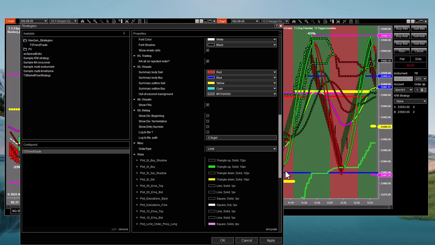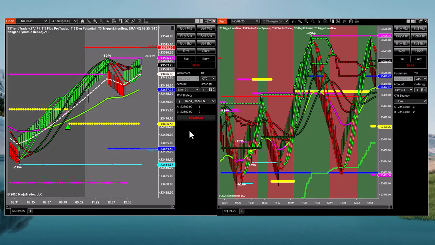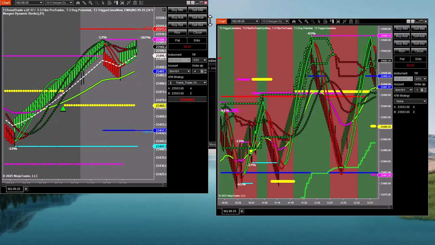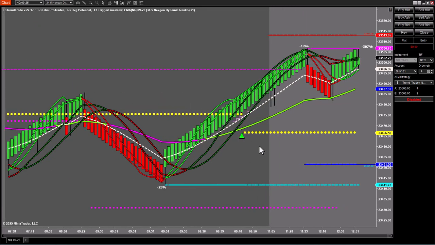You can also, whether you're doing a replay or simulator, switch the account, and then all you have to do is enable it and say OK, and then your strategy will be up and running on your one chart. And again, you can change your sessions. Obviously go through the user guide and you can see, but in order to do live trade, just click enabled. If you want to just watch it for a while, click disabled.